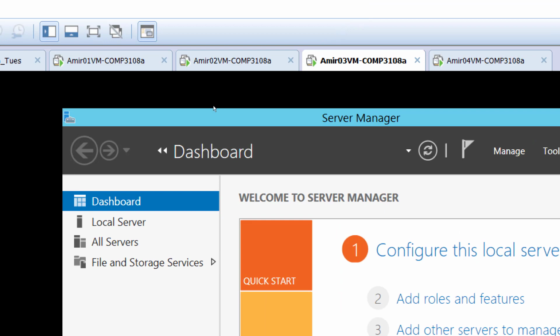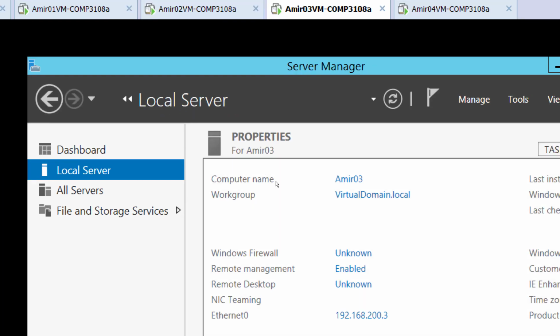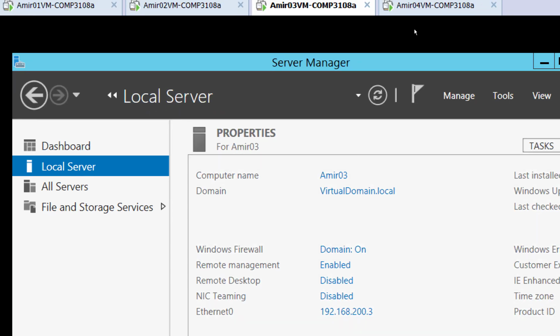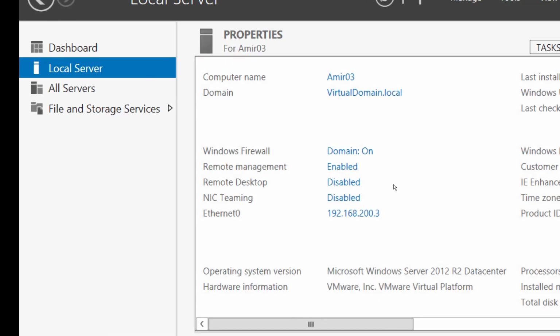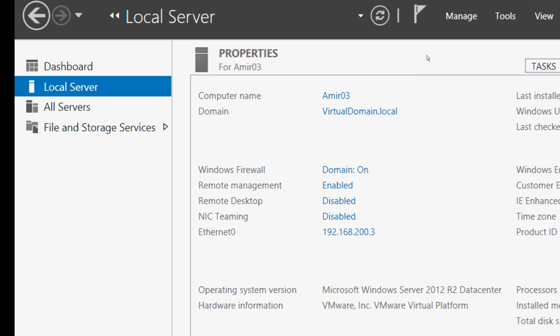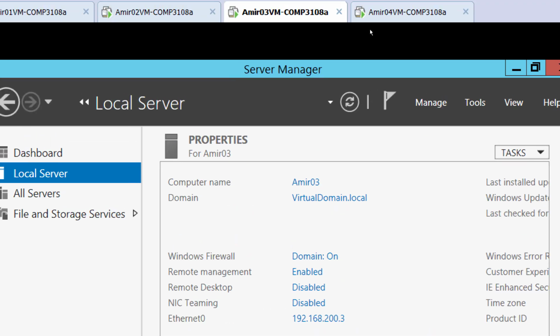Now, on this machine, go to the local server. So it shows already, right? This configuration, local server. Click the local server and take a screenshot of this. You have configured your machine here. Take a screenshot. So we've got 5 left. And once the screenshot is taken for this, it's okay. Leave it. Let's go for the 4th one.